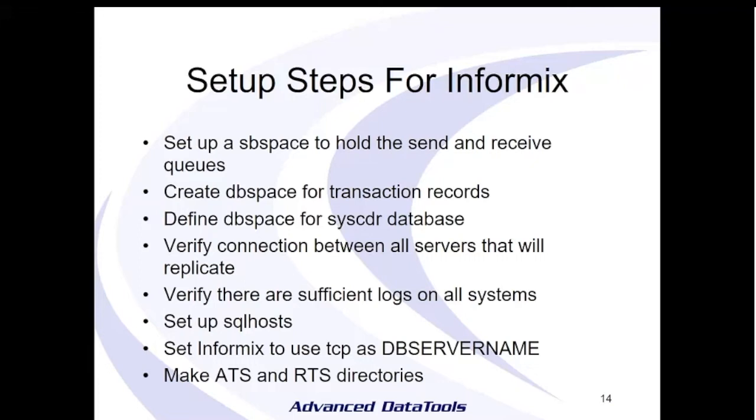The sizing does not need to be identical. You may know that one of your systems is going to be much more active, have more replicates. That one probably is going to need larger sizes than the one system you have a single replicate to. So once you've created those, we need to go through and actually set up the network connections and verify that all servers can talk to each other.